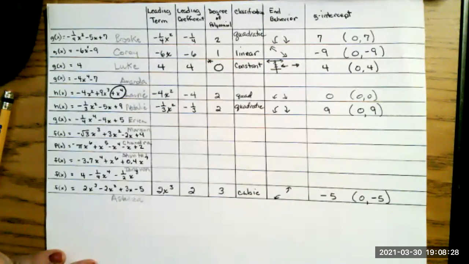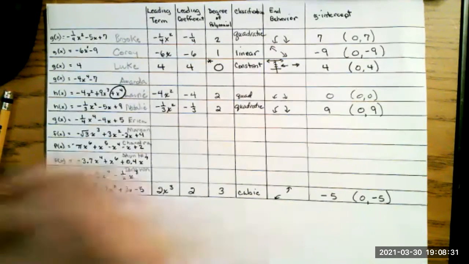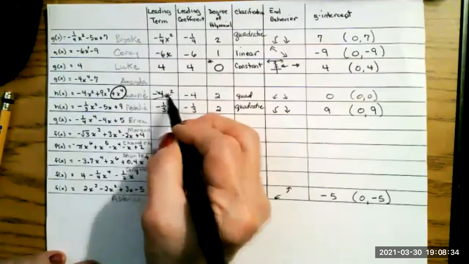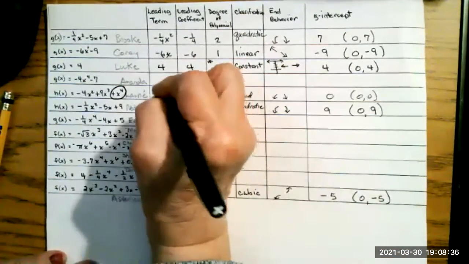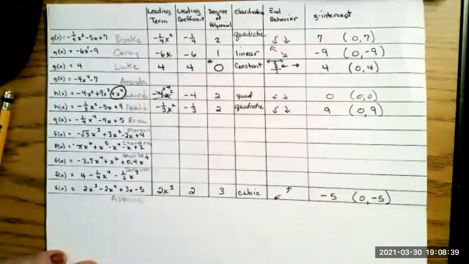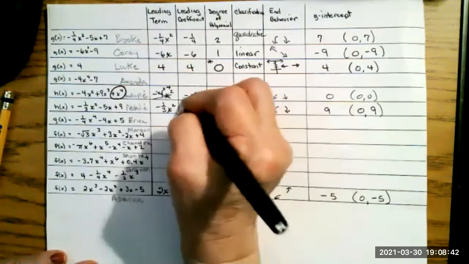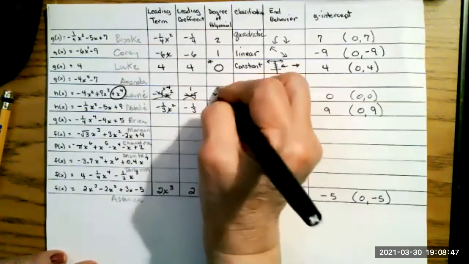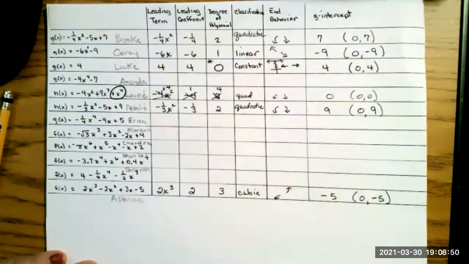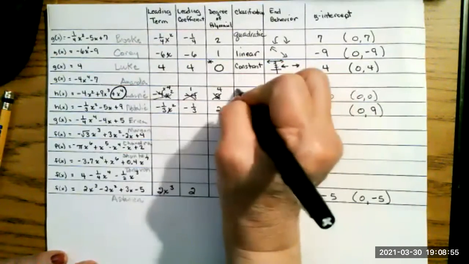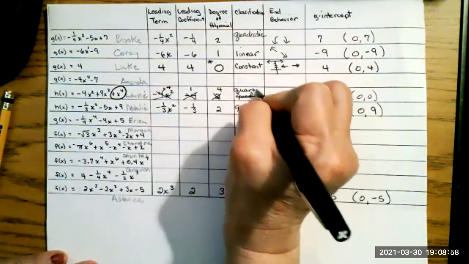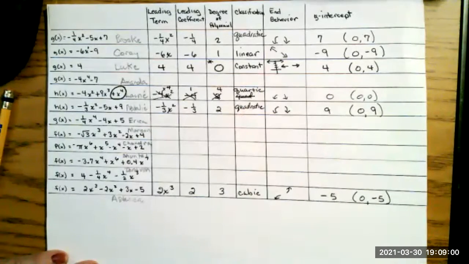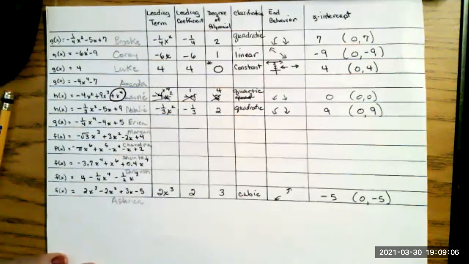Yeah, I'll redo it. I wish I had whiteout. Okay. So it's not negative 4x squared. What is it? x to the 4th. Leading coefficient is 1. Degree is 4. And now it's not a quadratic. What is it? Quartic. It's a quartic. Now, is it both going to face down still?